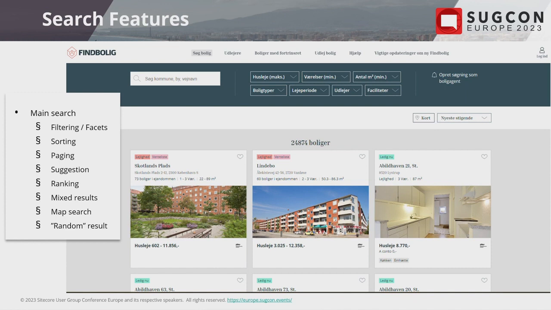There are a lot of things going on: filtering, facets, sorting, paging, suggestion, ranking. There are mixed results. There is also the ability to flip it to map. And then random results, that's basically just that the client wanted it to be able to also feed in results that perhaps were not matching the criteria exactly, but just to inspire the applicant a bit.